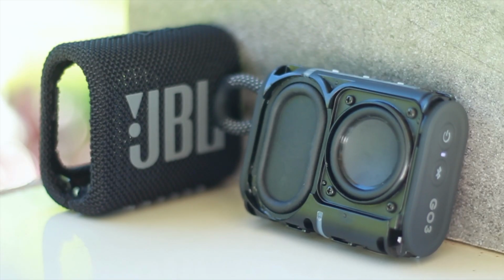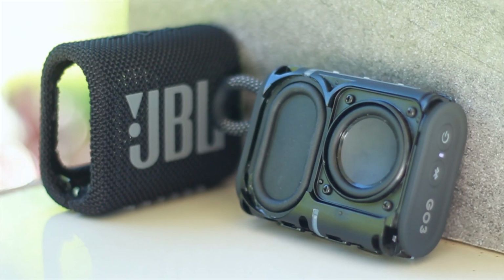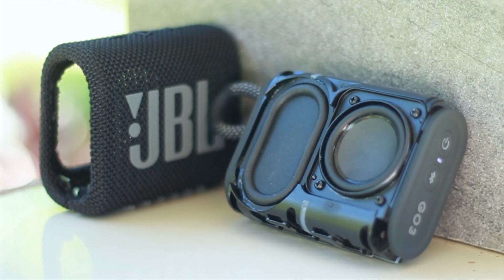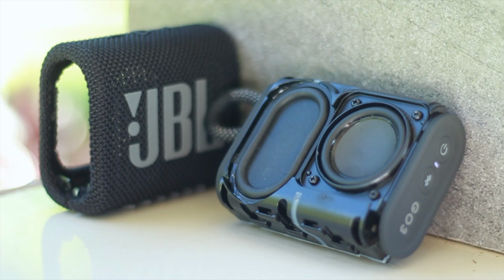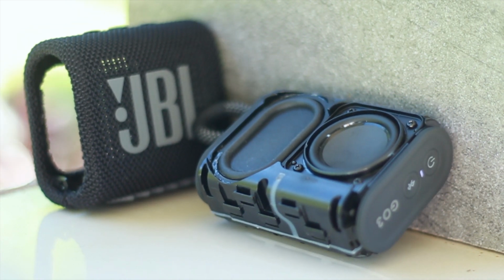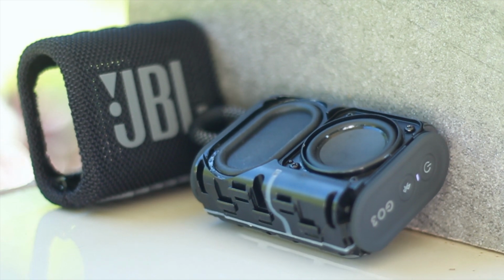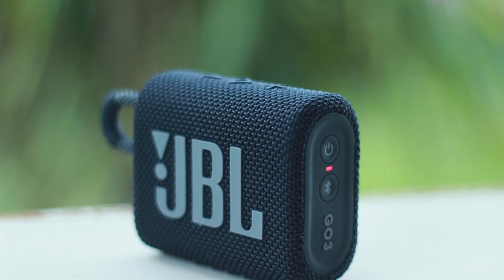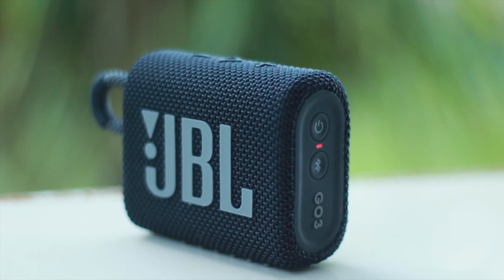The playtime on the GO 3 can go up to 5 hours depending on the volume and the type of music you listen to. On maximum volume it only lasted around 2.5 hours for my testing, and I was listening to some heavy bass music, so it could be more if I listened to something else. When the LED on the side turns red and starts blinking, it means it's time to charge.